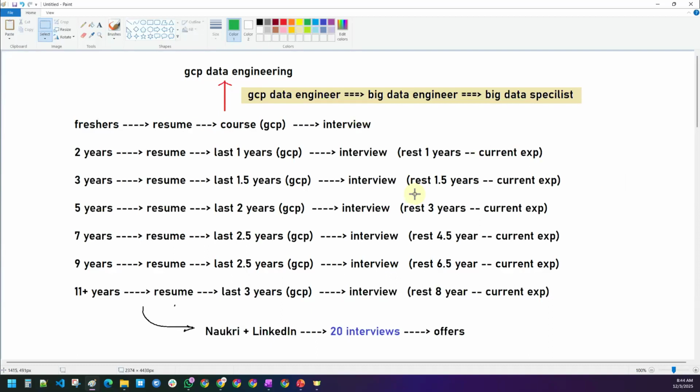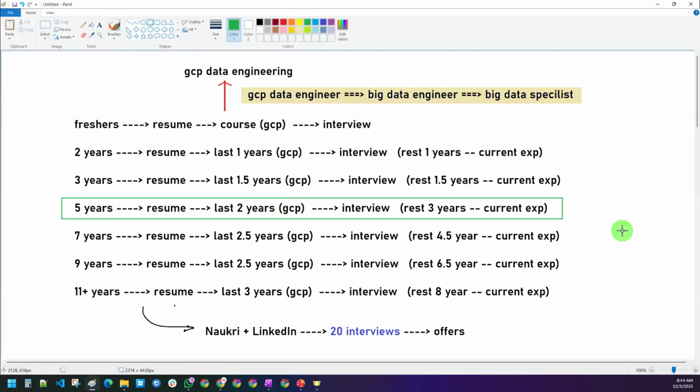While going for an interview, while preparing your resume, how do you have to manage it, sir? If you ask me, first thing, whether you say GCP data engineer, big data engineer on GCP, big data specialist on GCP, all these things are same. Second thing, if you are a fresher or experienced or anything, don't worry about it. This course is going to be helpful for you to get the job. For example, sir, I'm going to take a typical scenario. Assume that, sir, you have 5 years of experience. Sir, how to prepare resume, sir, if you ask me?